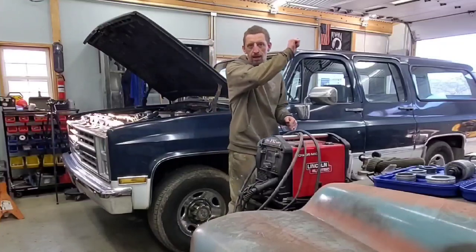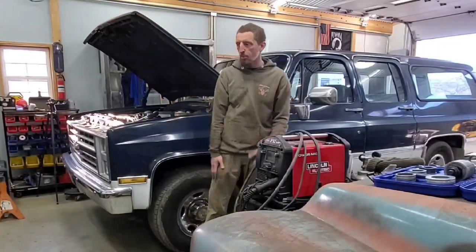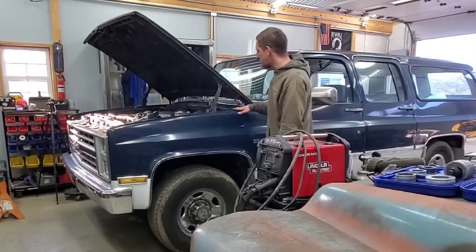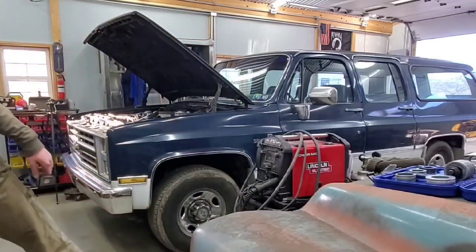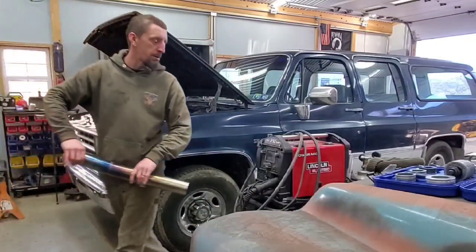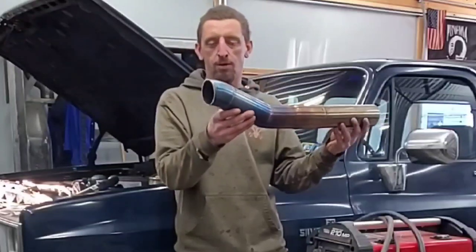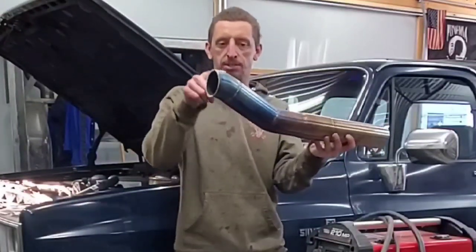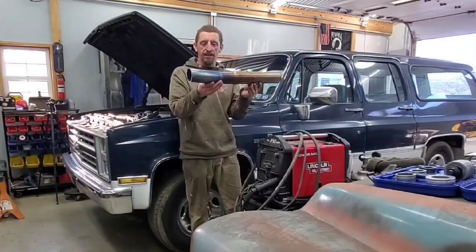Crayon melts is the point where you would want to put it. It wasn't just an H-pipe install for me today. Previously to having the H-pipe, I kind of modified how it came out of my header. This used to be one of the header pieces, and it used to come directly out. You can just see how much of a hot spot this created. So I modified that as well.